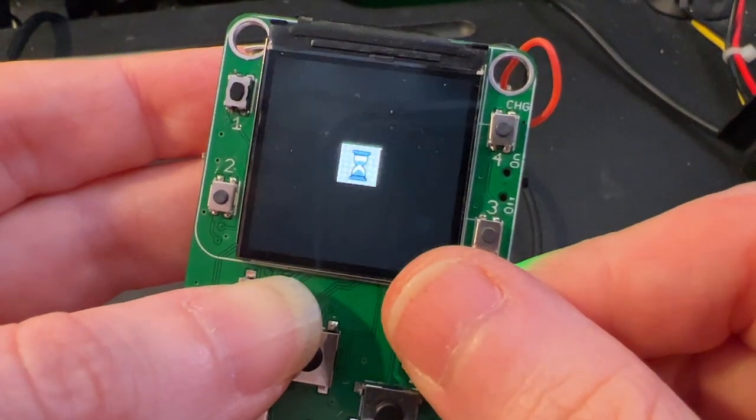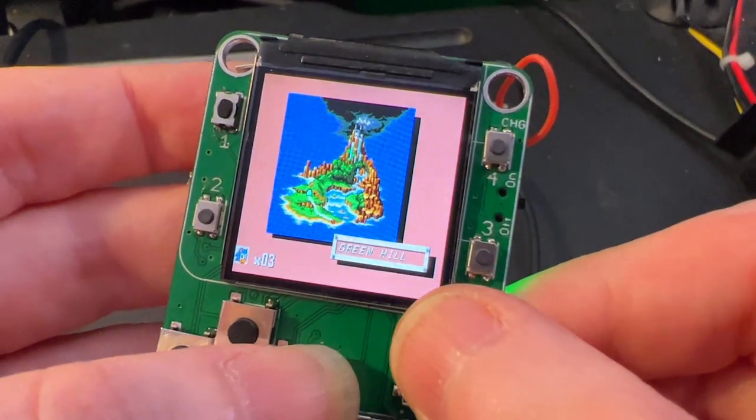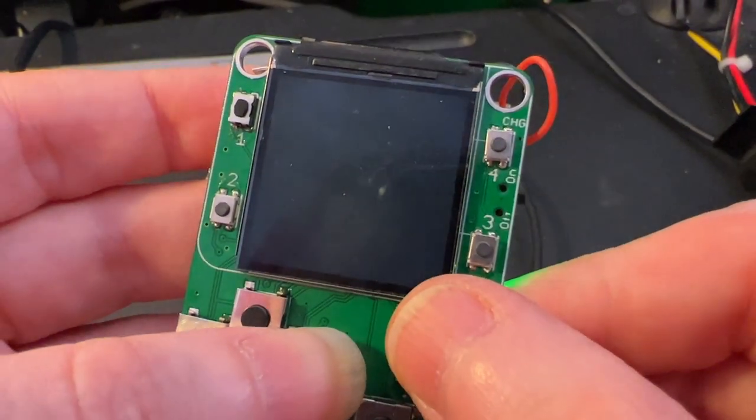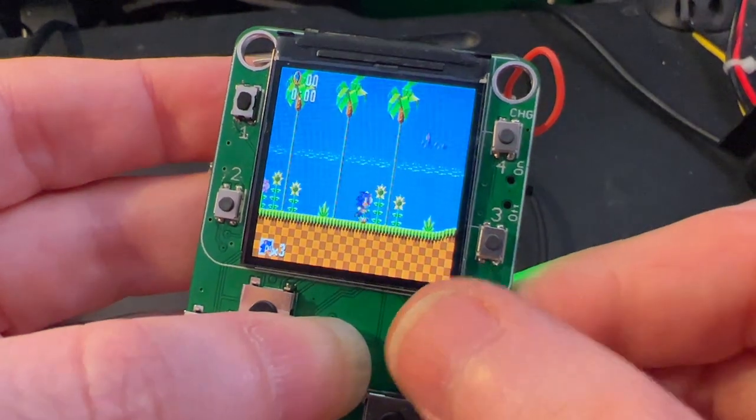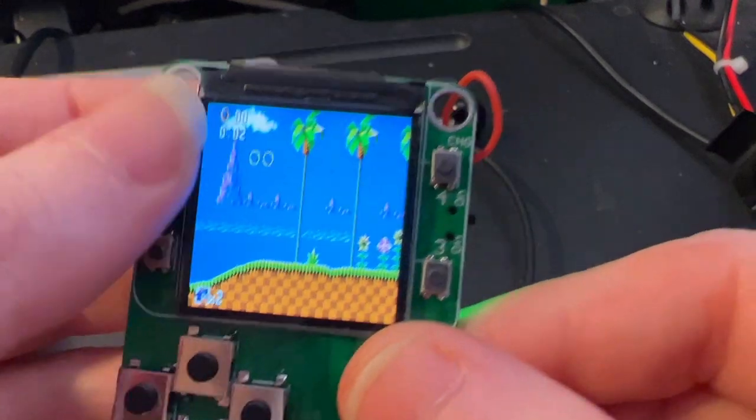One more emulator that works in Retro Go is Sega Master System, which means, you know, somebody was asking, can you play Sonic? And yes, you can. You get all the rings. Oh no. Well, not very good at this game.